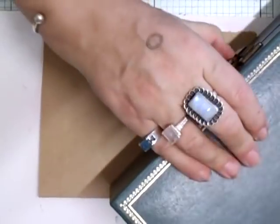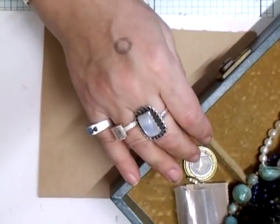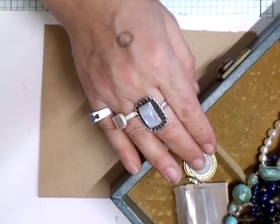I have to say, there was quite a lot there. It was heaving, in fact. Now, I don't know what's in it.